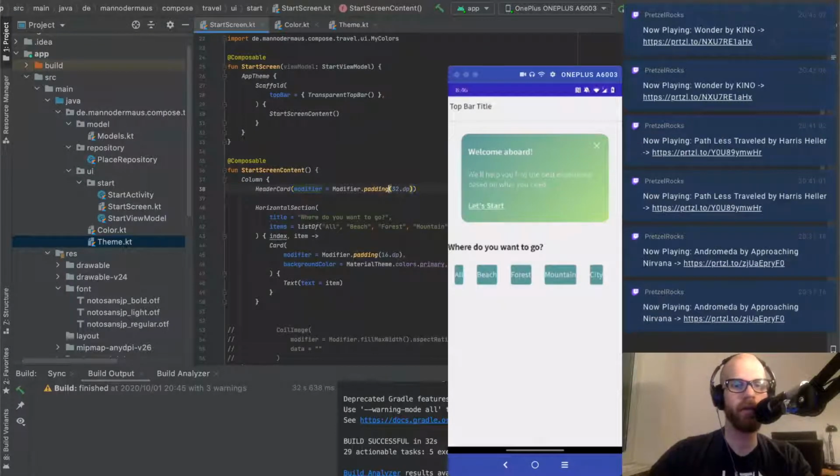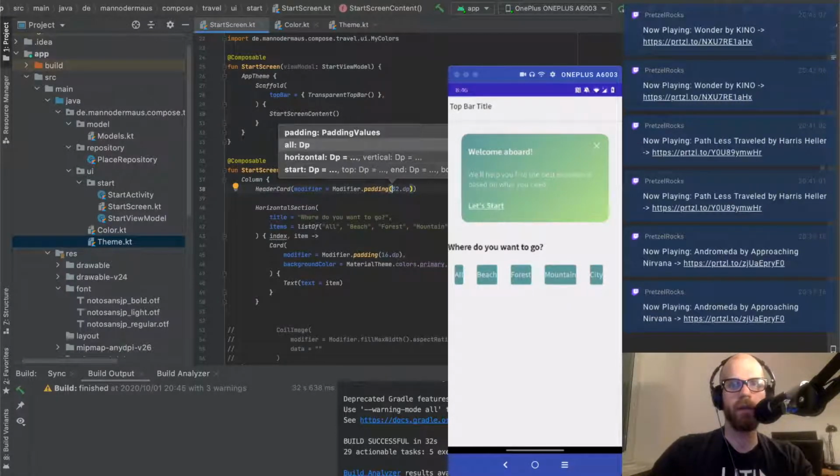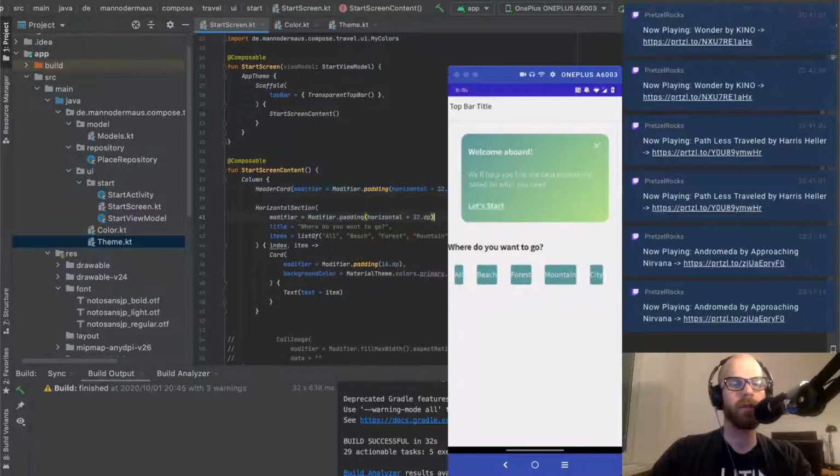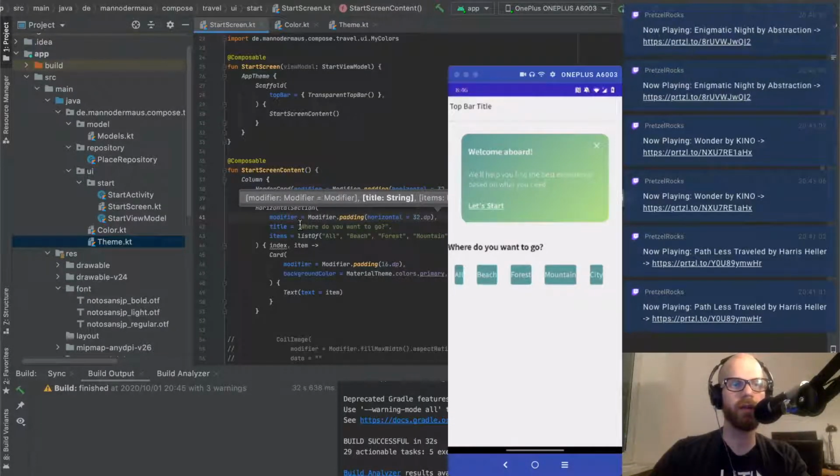Wait, let me pad this horizontally only, and same for this. Just horizontally. Vertically, it's okay. I'm going to do a spacer if I need to.